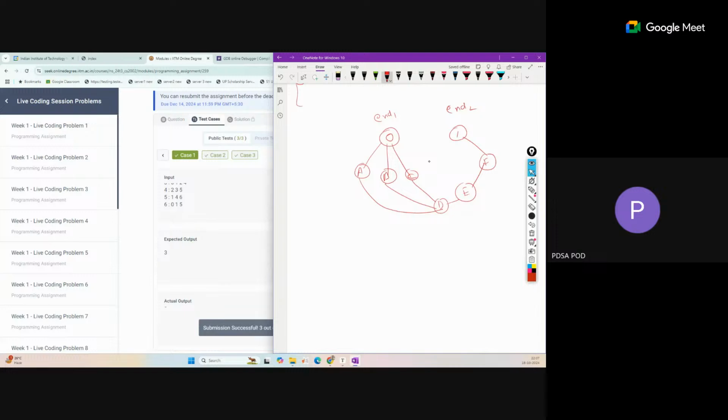Why? Because there are three adjacents, correct? A, B, C. Suppose for the first time it runs for A, then the nodes that are getting true are A, D, E, and F, right?